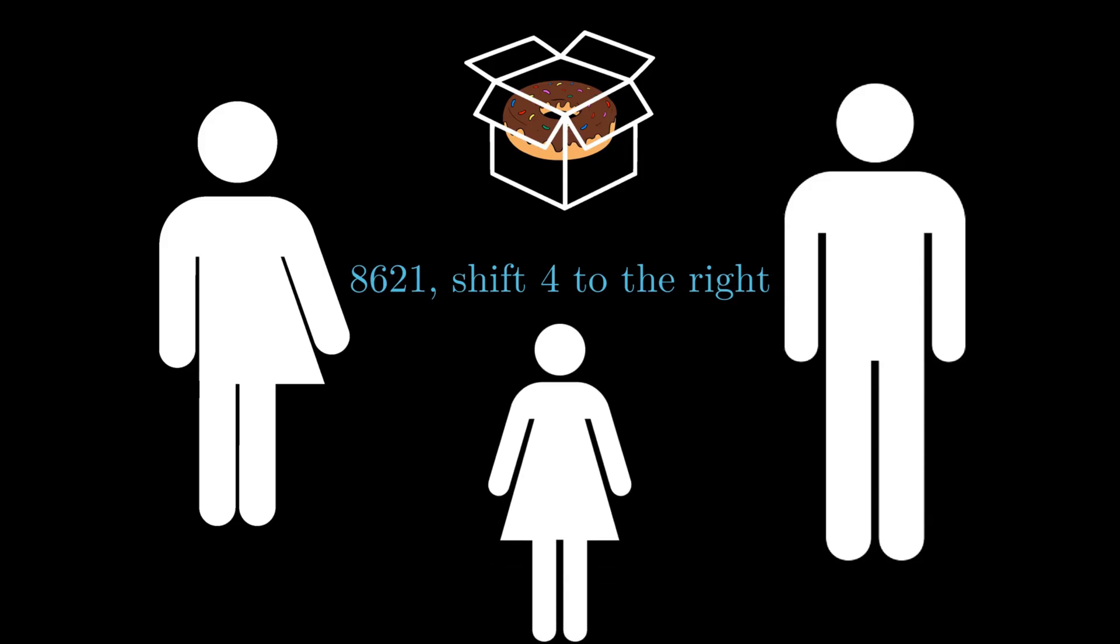then Emily also has access to the code 8, 6, 2, 1 and the rules for encryption. So now she can just reverse these rules and get the original code. And if you encrypt the rules, then you have to send the new rules to the new encryption and so on forever. So this method seems fruitless.